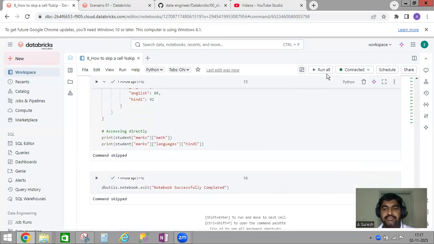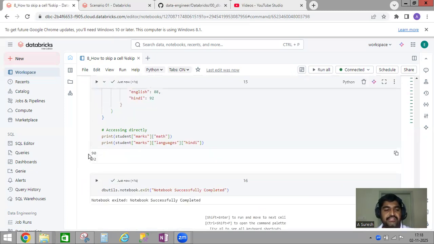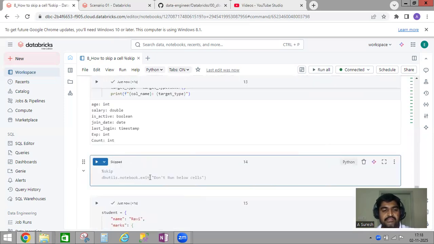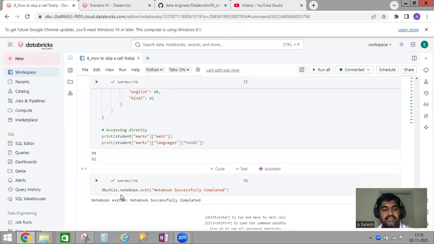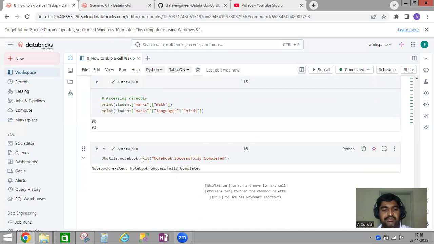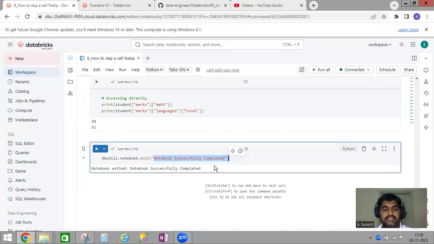So now I'll try to run this. Since I mentioned skip there, next it will run this code, this cell also, and whenever it comes here, it will exit here. See here, this code also ran. This got skipped, and this code ran successfully. And when it came here, it exited, with the message that the notebook successfully completed.